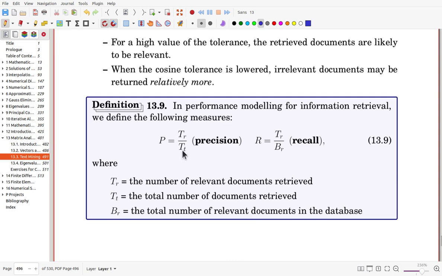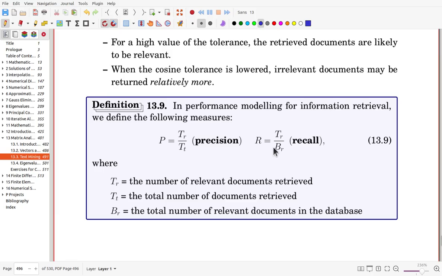Capital T means what is retrieved. So of all retrieved papers, the ratio of the relevant ones is called the precision.